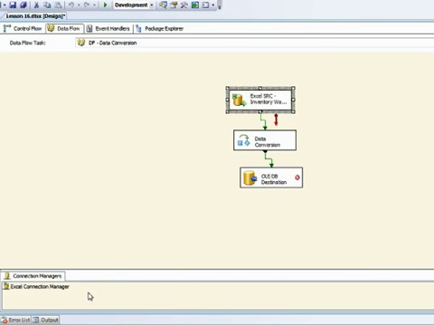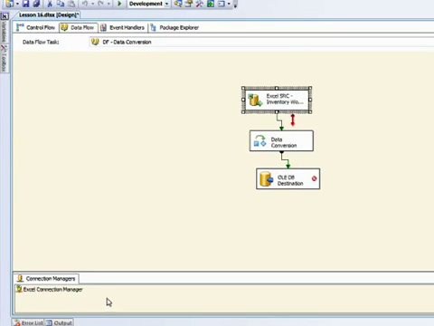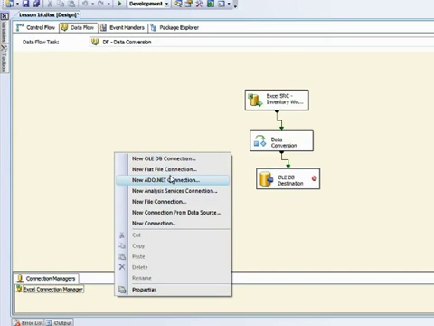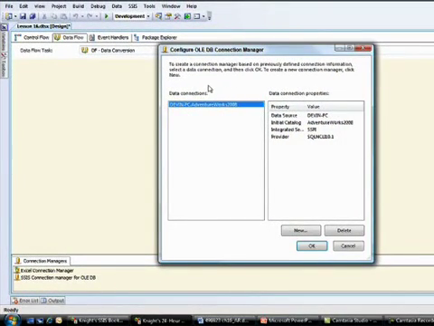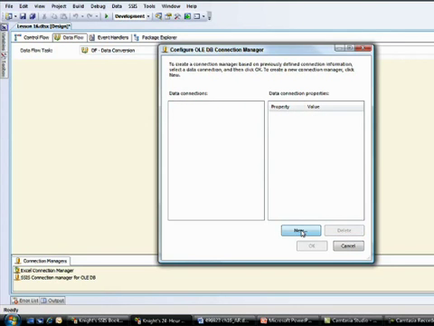Let's do it a different way. Let's do it down here. Remember, you need a connection manager for sources and destinations. So we're going to create a new OLEDB destination. And it just so happens that we have our location that we're trying to load to. But in case this is the first chapter that you're viewing, I'm going to delete it and show you how to create a new one again.